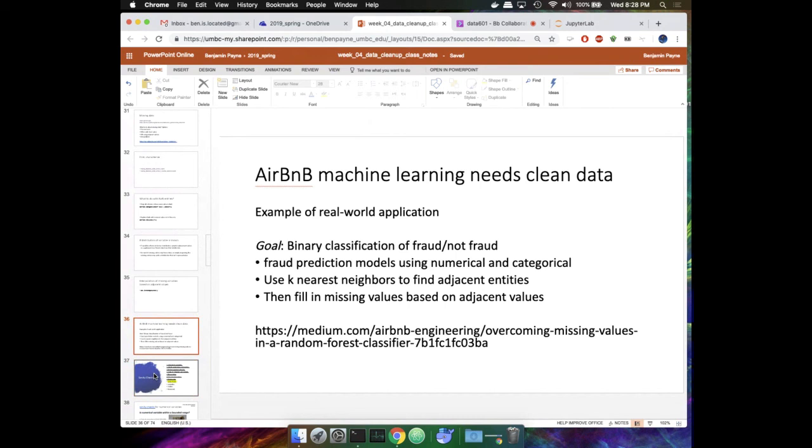Okay, so I just gave you a whole bunch of words. There are practical applications of this because when you're dealing with data, there are almost always missing values. And so you need to come up with creative ways of addressing this. Airbnb published an article on their approach to dealing with some missing values, and their approach used a machine learning approach called the random forest classifier. That was their novel approach to dealing with missing data using machine learning.